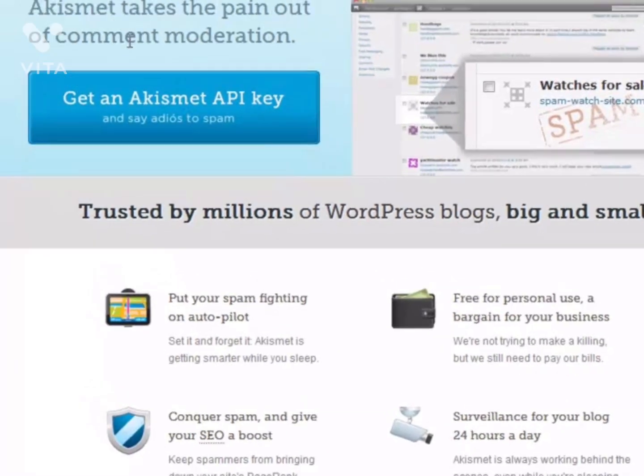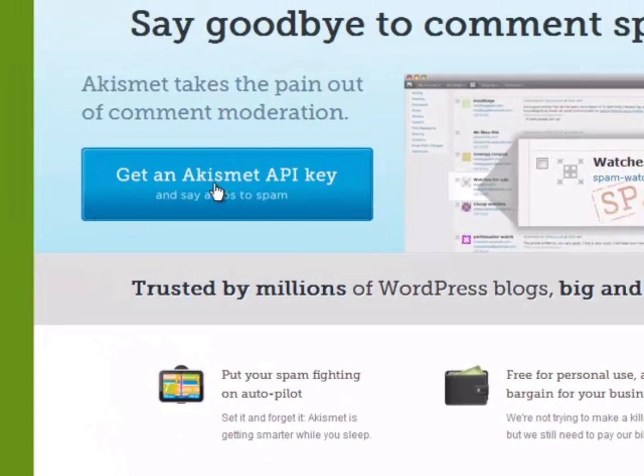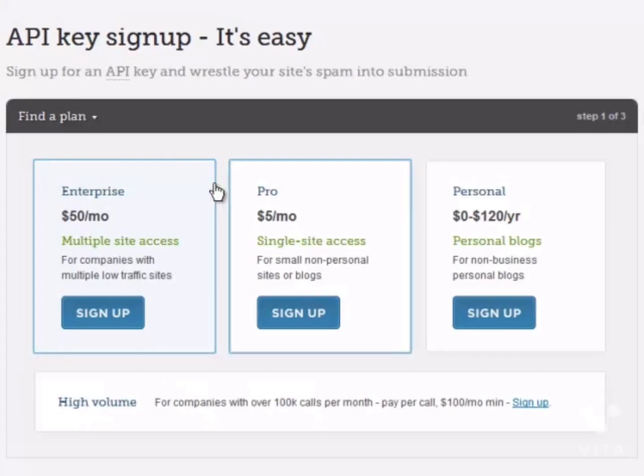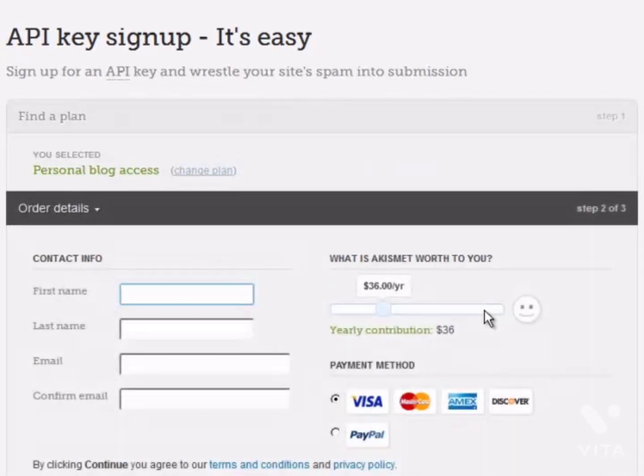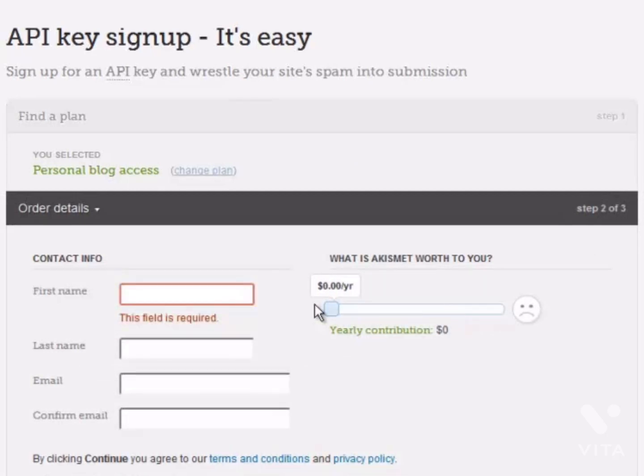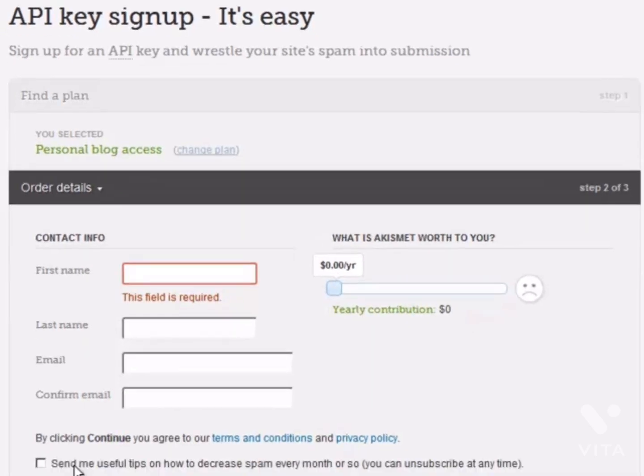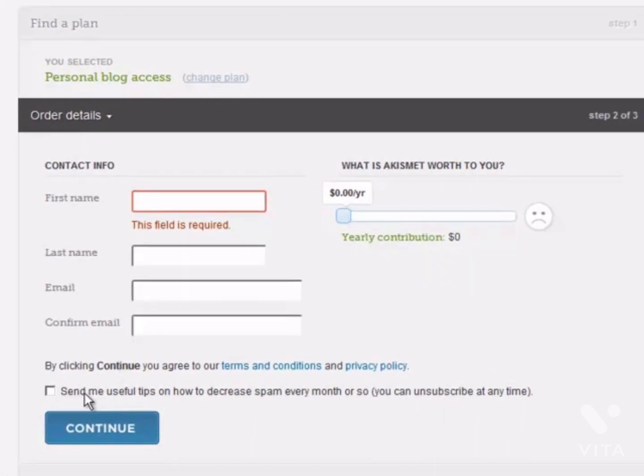So click on that link, click on this button, and choose the free one. And you can make it 0 if you want. Alright, fill in your first name, last name, email, and confirm email. You can click or not click this and click continue, and you will be emailed an API key.